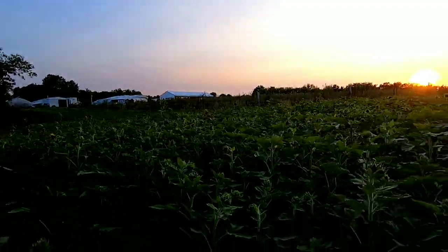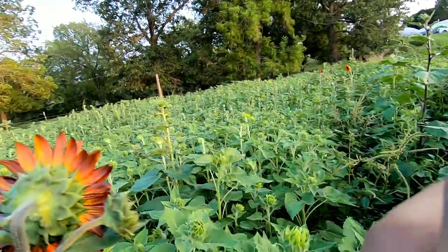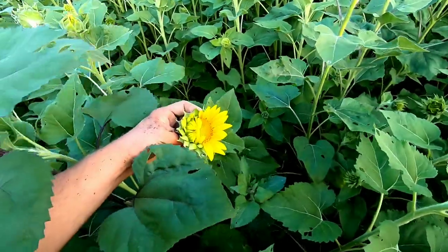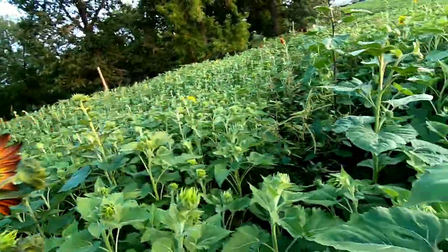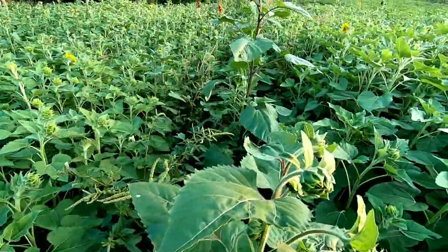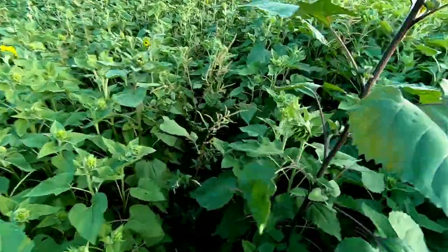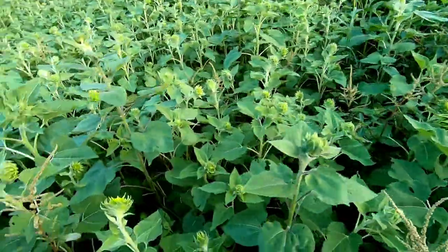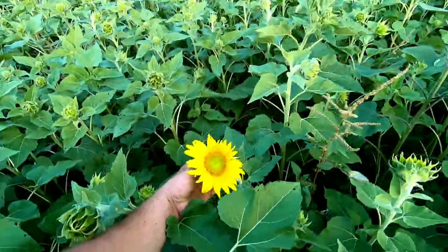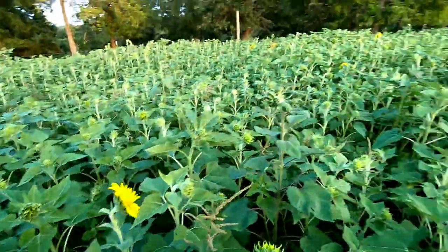Hit or miss. There's a purple one right there. A bunch of beautiful yellow ones ready. These will be opening up here pretty quick, all these yellow ones. And yeah, it's real beautiful. They've grown like crazy. They're going to be a little later than usual, but this is good though, because it's gonna have another motive for our customers to come out to the farm. So look how pretty that is.